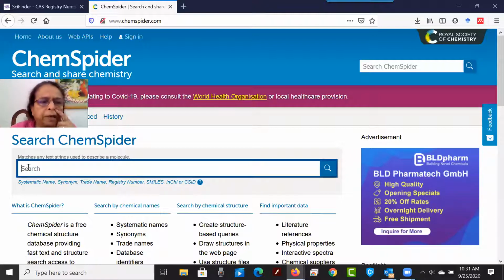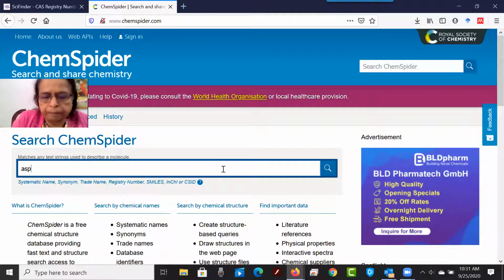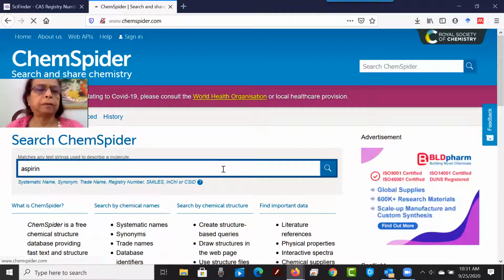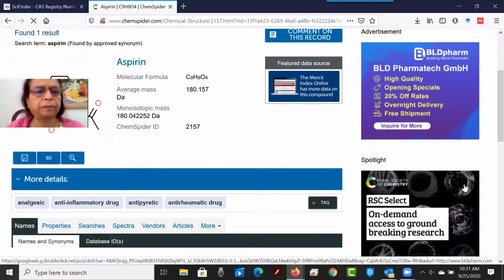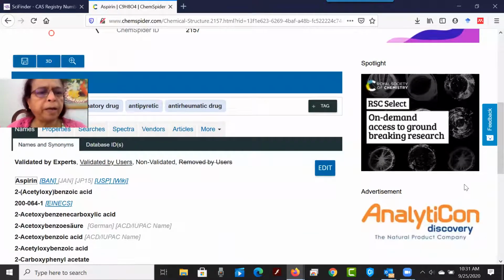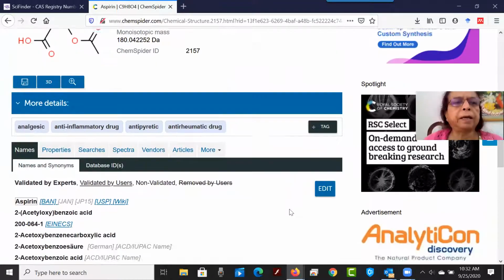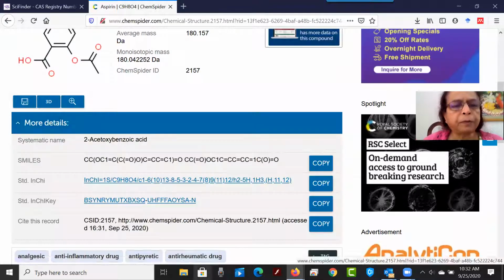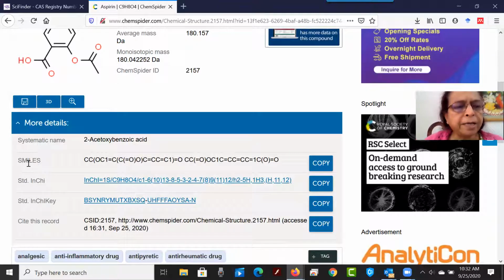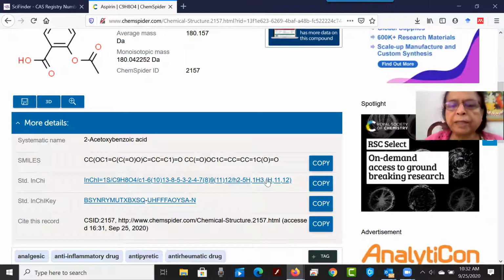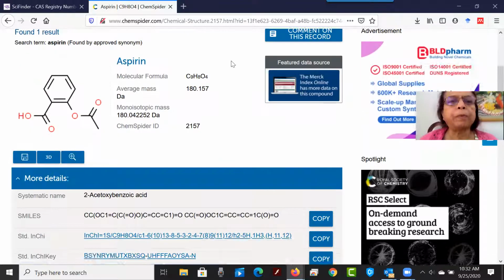But I'm just telling you as information that you can use these as substance identifiers, okay? I'll give you an example here. If you were to look at aspirin, say, it gives me the formula, and then it also gives me the synonyms for it, and also gives me more details if I do. See, this is the structure of aspirin in this system. So this is something that you can copy and then use in there.